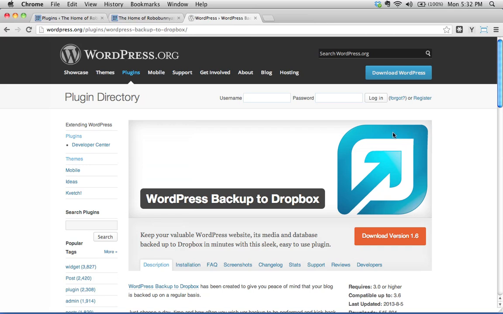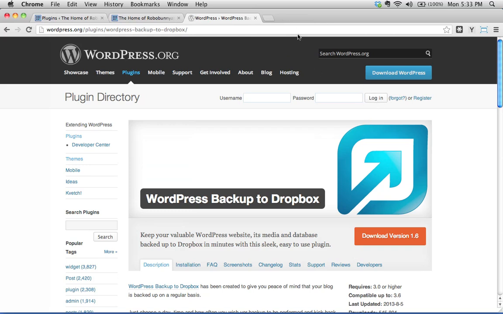It stores all your files as well as a copy of your database to a Dropbox account. So if you have a Dropbox account, you can just get it to upload all those files or transfer those files automatically to a Dropbox account. And that is really cool, because that means if you've got your Dropbox synced, if you've been using Dropbox, great. If you've got your Dropbox synced to your computer, it means that you are automatically getting backups of your website stored on your computer, and it's also stored in the cloud, right? Because you can also log into your Dropbox account and access your files there.